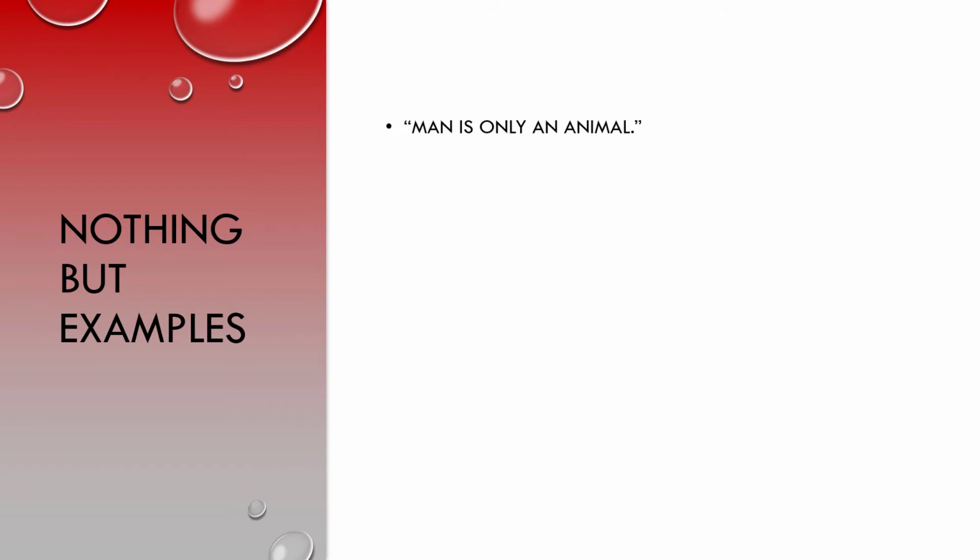Man is only an animal. Now clearly man is an animal. We're not saying that he's not, but that's just one aspect of man. To distinguish man from other animals, you've got to point out something that is going to set man apart from other animals. And when we do that, we're usually trying to point out certain distinct qualities where we can define our terms a little bit more carefully. Qualities that man has that animals lack.